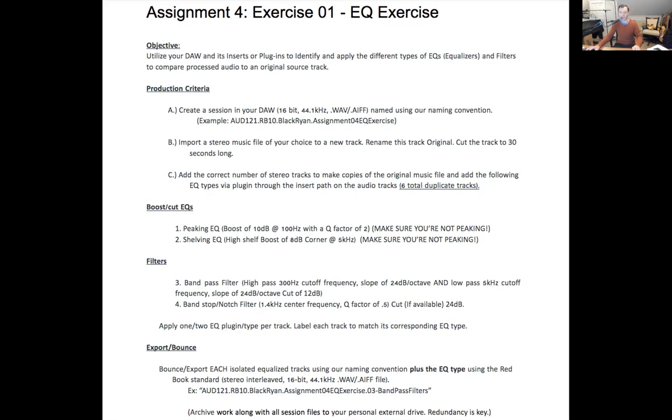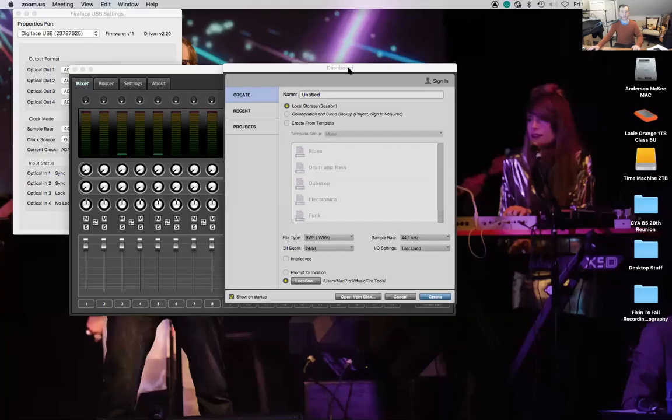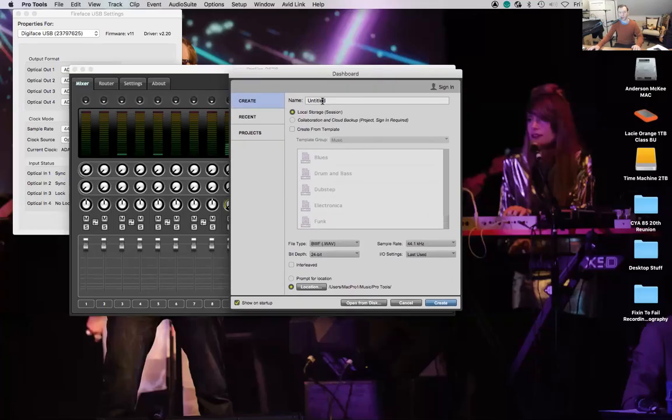The first thing we're going to do is set up our session. So let me share the correct screen here for that, and we'll get it going. Boom. So here in front of us, we see the Pro Tools startup screen, and I'm going to work pretty quickly here because it's a video, and you'll be able to walk through it.